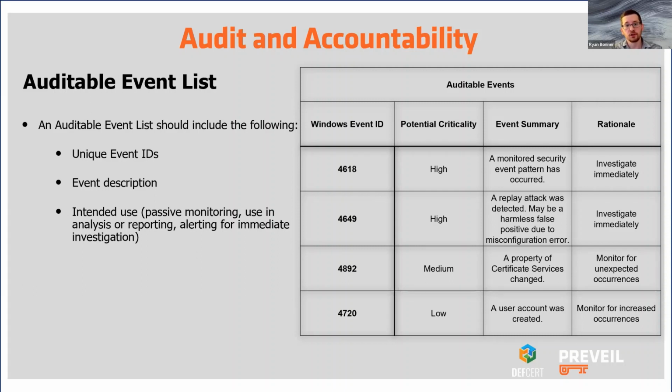That's going to be really critical for, I think it's 3.3.3, where you actually do a review to make sure you're collecting all the events you want to collect, and that maybe you can get rid of some that have a high noise ratio or are not useful or are clogging up your retention policy. So if we have that written down, that kicks off the ability to make decisions about them.